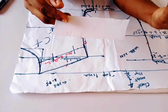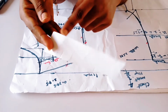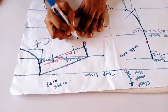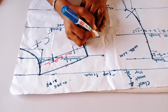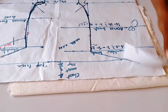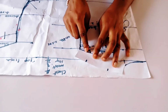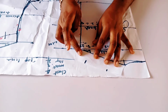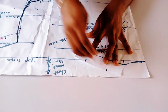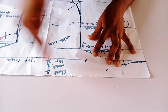So when we are joining to the back, that means this is where we are joining to the back, because this upper part is the same length as the back. So I will demonstrate it now. This is the straight line we traced out on this one. And this is it. When we are joining it here, you need to place it back on your pattern. This is how you place it. This mark that we made here is going to be up at the upper side. So that is why this back is always longer than the front.